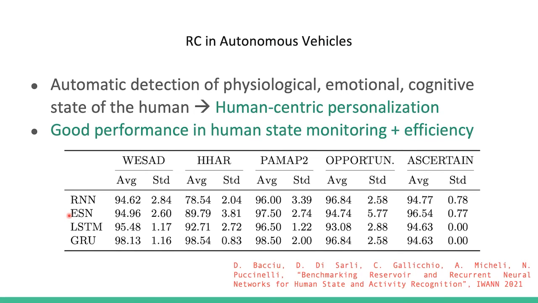And it's nice to see that in practice, if you look at problems in the area of human state monitoring, like the benchmarks that I have reported here for stress recognition from physiological sensors, like WESAD and a certain dataset, or human activity recognition, like the other three datasets, you can have a performance with the echo state network that is really in line with, or slightly below, that of long short-term memory networks, gated recurrent units, or state-of-the-art neural networks with complex architectures that you cannot adapt online on the board. But the echo state network you can.